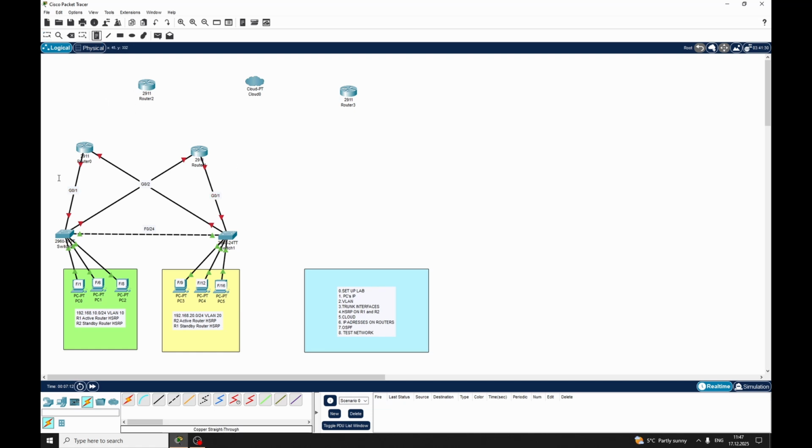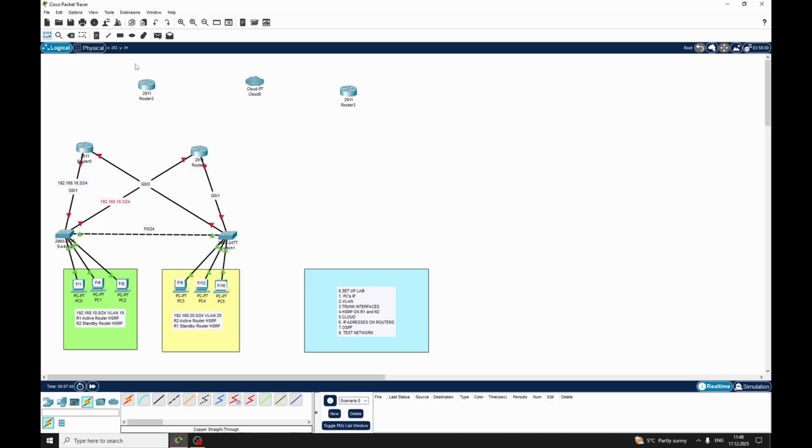Now write the IP addresses. .1 will be the virtual IP address for this router and for this VLAN. So /24 is. This one will be 192.168.10.3/24. So this will be one interface for VLAN 10, and this will be the standby interface for VLAN 10.